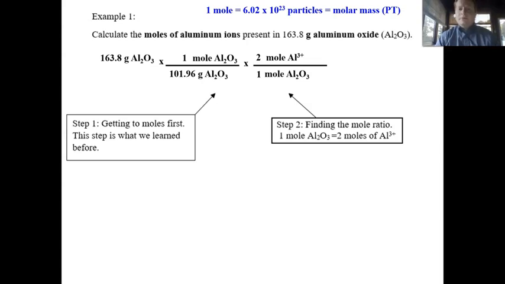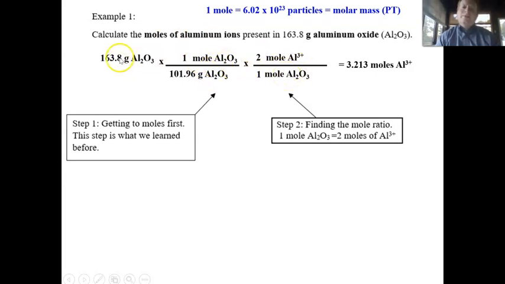Okay, we're almost there. Actually, we are pretty much there. So if we look, the third step is to see, are you in the desired units yet? Which we are. They're asking us for moles of aluminum ions. So we can actually stop here. My final answer has 4 sig figs in it because the initial given value had 4 sig figs. So your final answer is going to have the same number of sig figs as the given number. We treat these other values as being infinite sig figs.